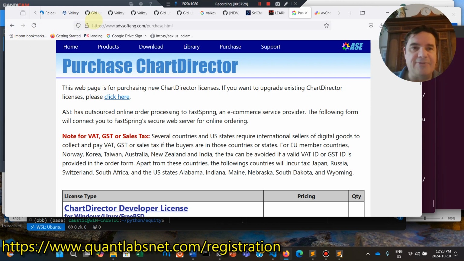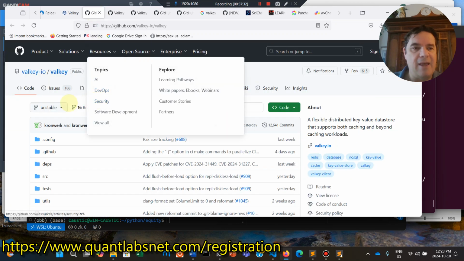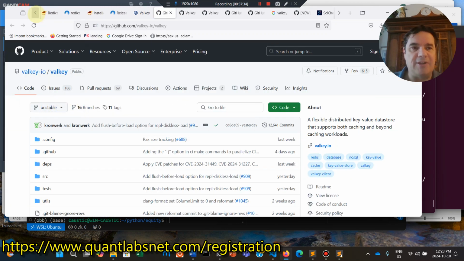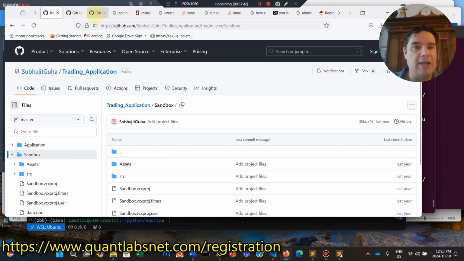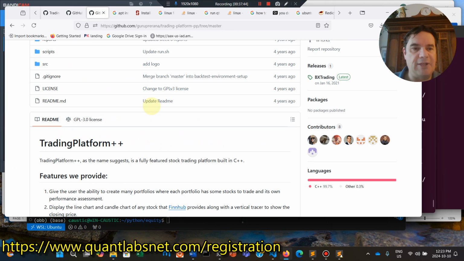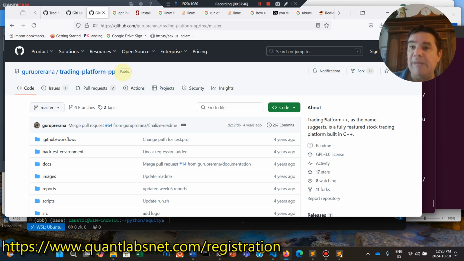But again, it's really hard to say, this trading application is cool, this one as well, the Qt one, this trading platform PP is pretty cool. Which way would you go is the question. Let me know in the comments.